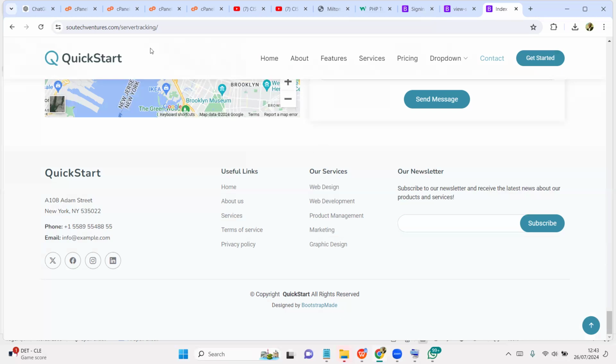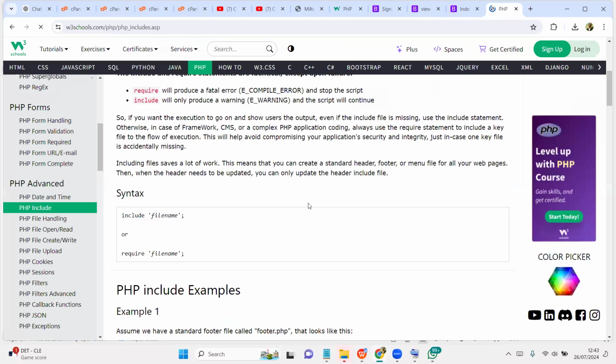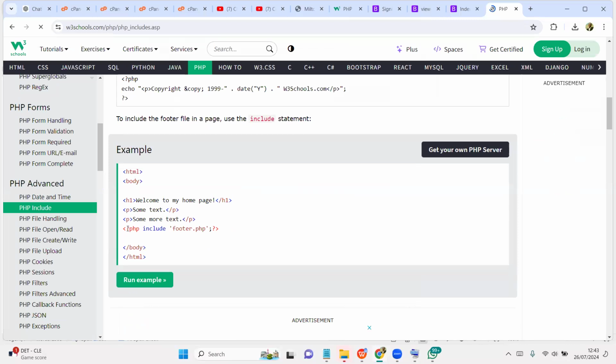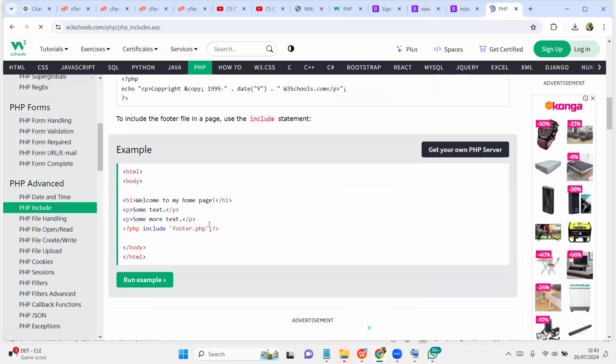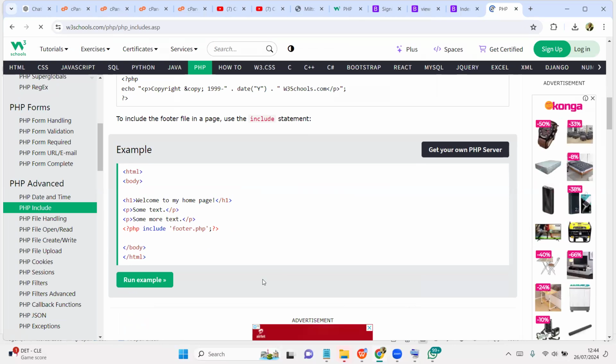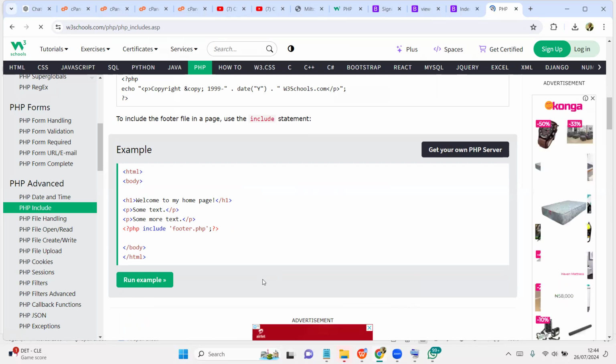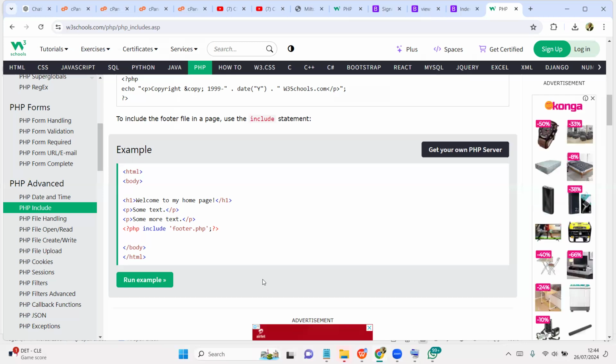So I'm going to slice this top part and this footer part so that when I want to do the login page, I will still see this top part and this footer part, right? So how you do it is by doing PHP include, right? When you want to include a section of a particular website, this is the way you use it. So you say things like PHP include footer.php. So it then means that we can slice that top part and call it a page, header. We can slice the footer part and call it a page. Then when we want to build that login page, we'll now say, please, PHP, include that header. Then we have the Bootstrap login. Then PHP, please include that footer.